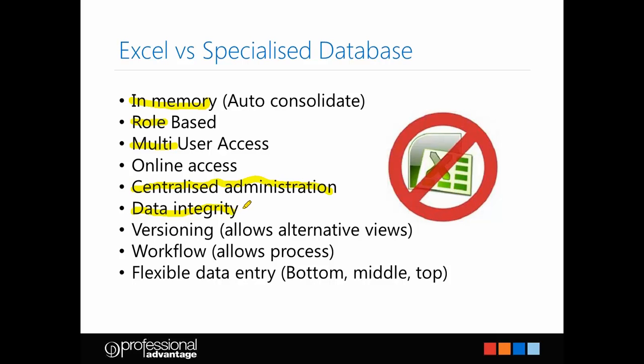Excel is also error-prone, so we need data integrity. But also, what we can't do very well in Excel, which we can easily do in this environment, is create new alternative views. We'll call it versioning: we create a new version. We also need to recognize that there are many people involved in the process, so we need a workflow. We need a very flexible way of bringing people into a process, like planning, which involves many different people. We also need very flexible ways of entering data, not like in Excel, where we only really have the option of entering from the lowest level, like product or customer. We need to be able to see it at different levels of the organization.